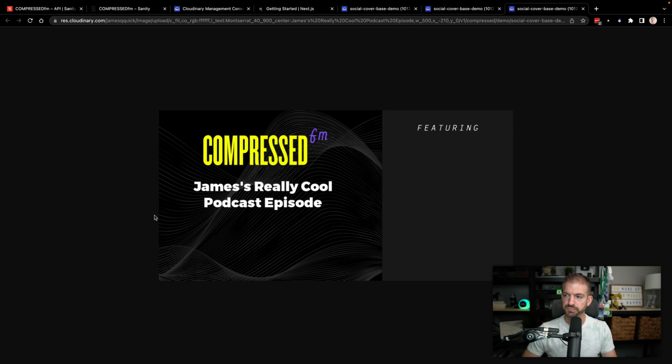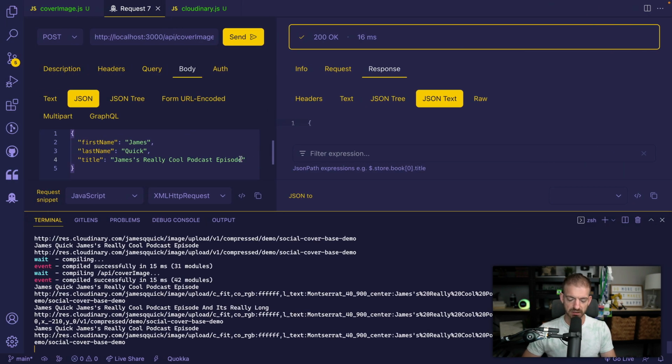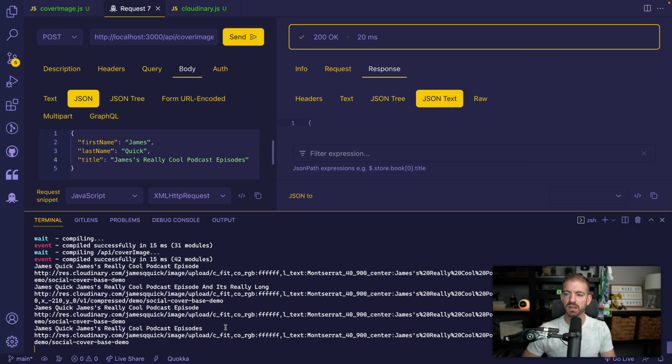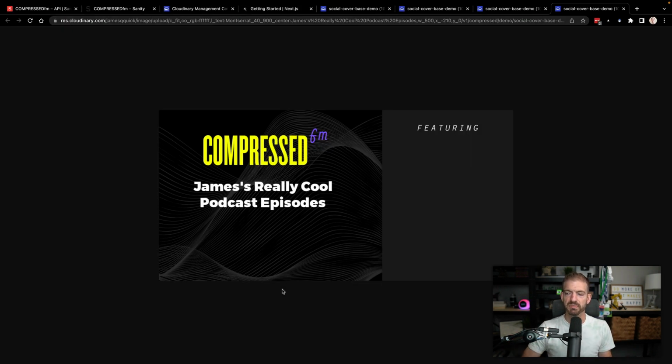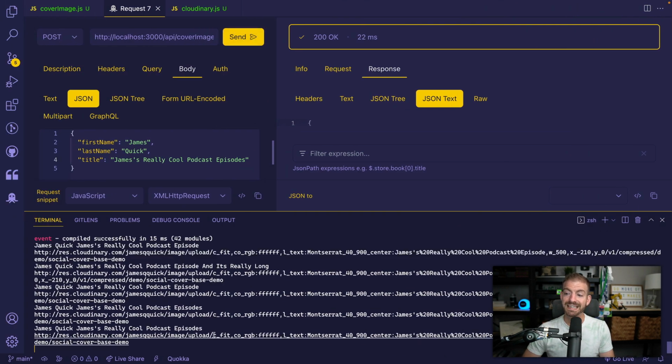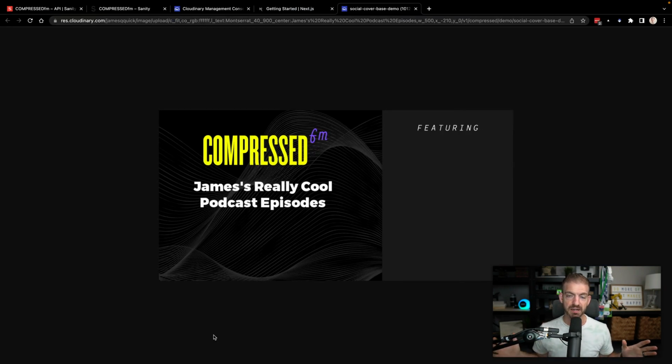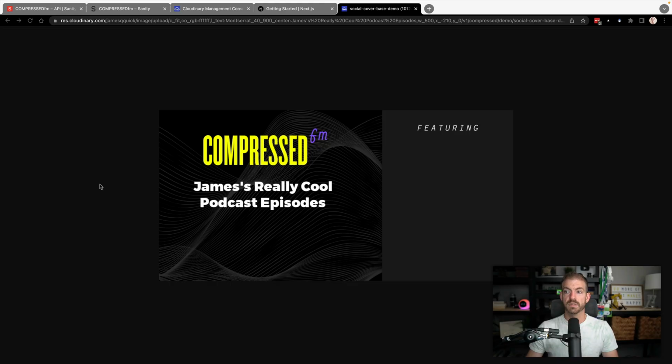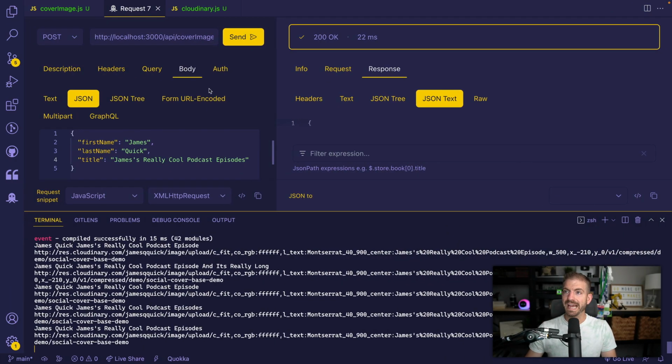Now, interesting thing, I don't know if you noticed this. Let's actually take a look. Let's change the text here by one letter. When I open this, notice it's going to take a second before the image shows up. But the cool thing is after that image is generated that first time with all those transformations, the second time it's going to open up and it's already going to be there. So Cloudinary is actually caching these images behind the scenes so that they're ready to go. So after we generate it this one time, it's going to be quick and fast and ready for us every time after that. All right, so now let's start to work on the actual image.